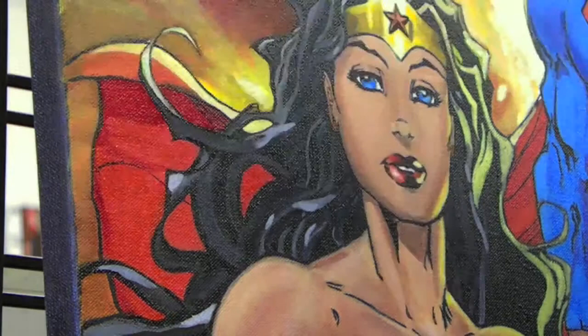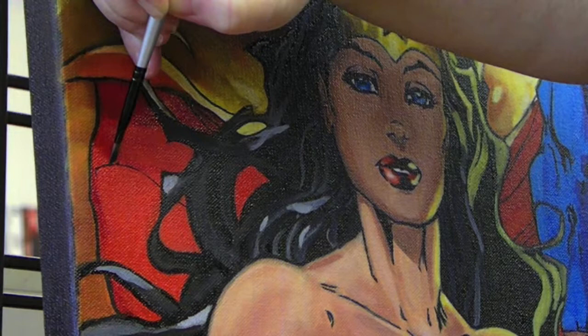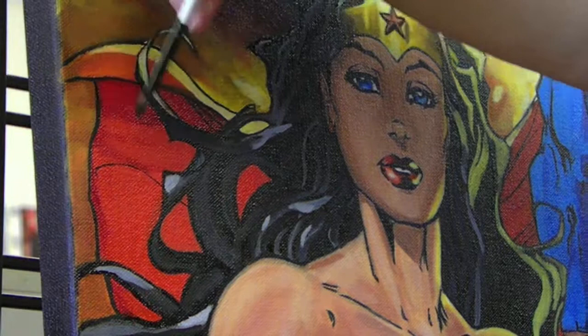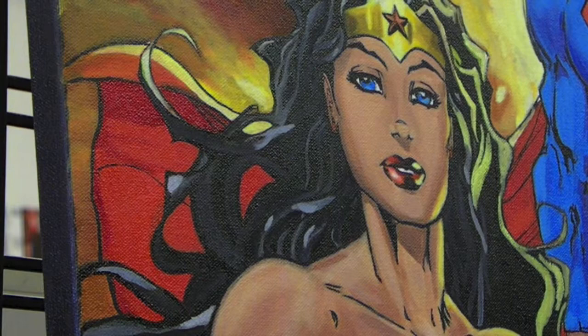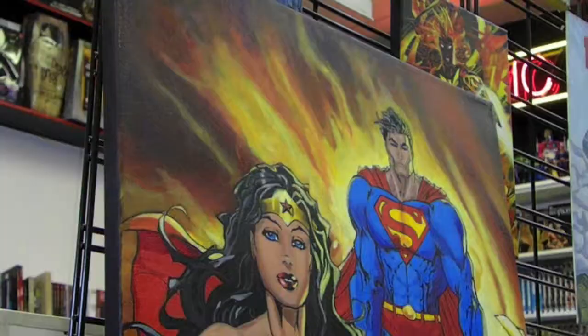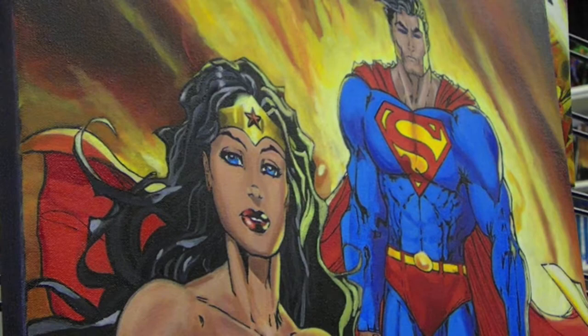This went on kind of blotchy. So I'll even it out with some thinner and just push the excess paint along to cover the areas that didn't get hit before. Since I'm finding this angle to be a little bit awkward, I'm just going to turn the painting.